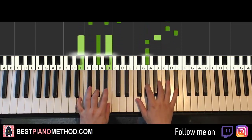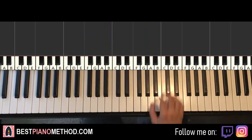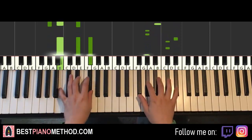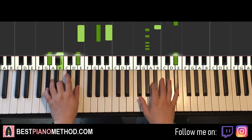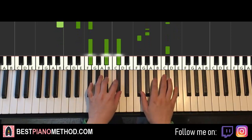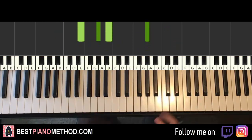Together, that's it. So back to back, the two parts of this section will be played like this, and just repeat it. Moving on to the second section now.